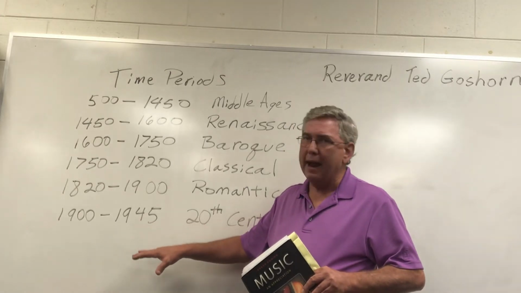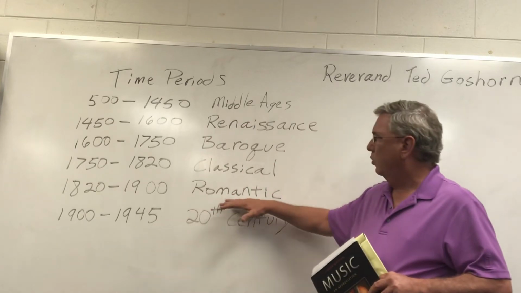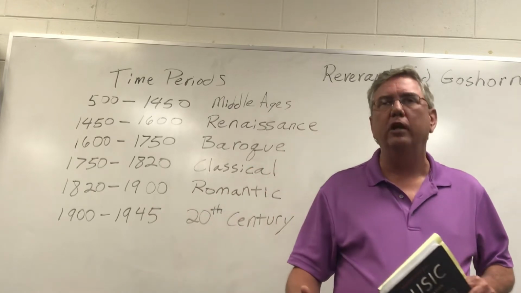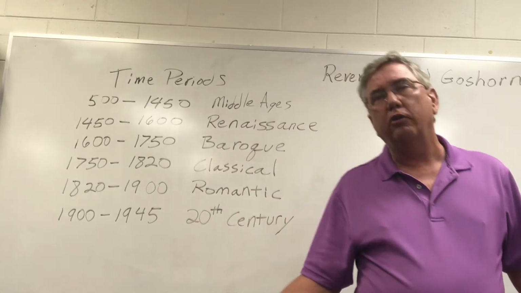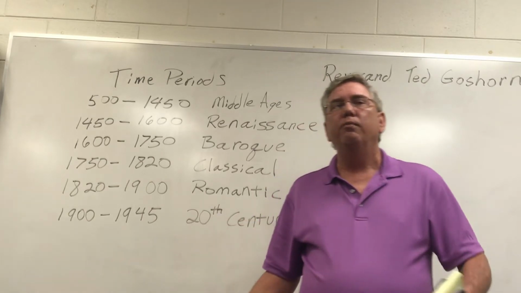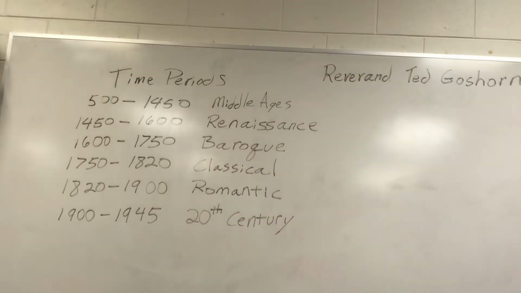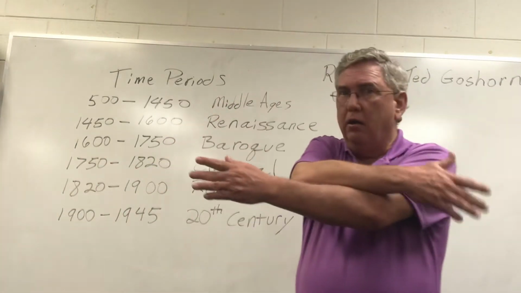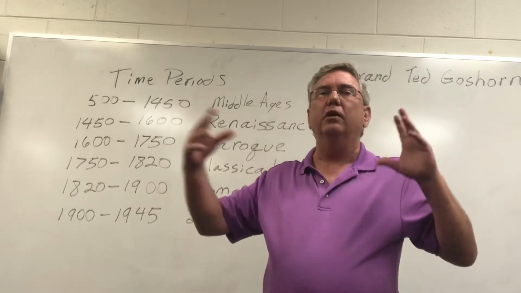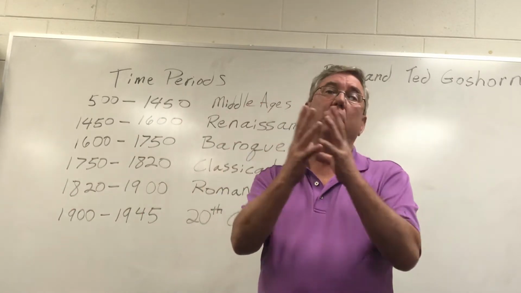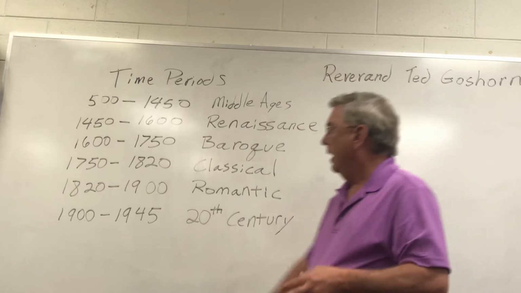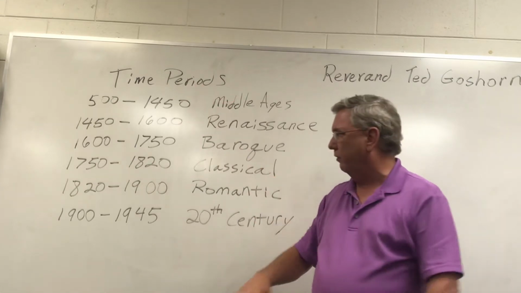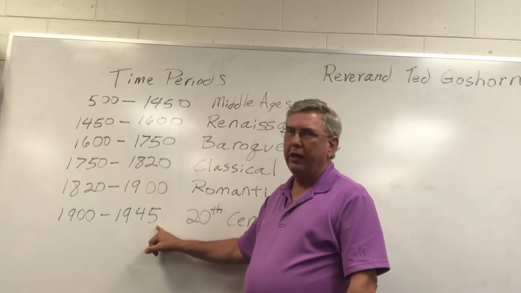But I think what happened, and we'll get more into depth, toward the end of the Romantic period, around 1900, we started having an explosion of transportation abilities, cross-culture experiences. Remember on the last video I talked about the difference between the Western Hemisphere and the Eastern Hemisphere. Well, now all our composers and music tastes and artists were traveling all around, and it's starting to all blend together. And around 1945, things just exploded. And so that's probably where they came up with that as a cutoff date.